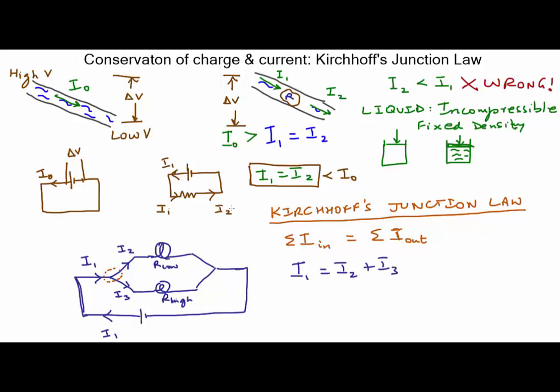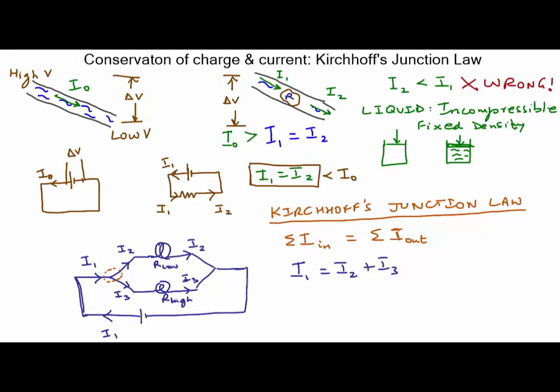Now, based on what we just discussed, if we look at this top segment, how is this I2 connected to the current that's in the wire after the bulb? So what would this current be? Well, once again, as we discussed, all these electrons have nowhere else to go but to keep going through the same wire, and since they can't pile up anywhere, this current after the resistor also has to be I2. And similarly, the current in the bottom circuit after the bulb has to be I3.